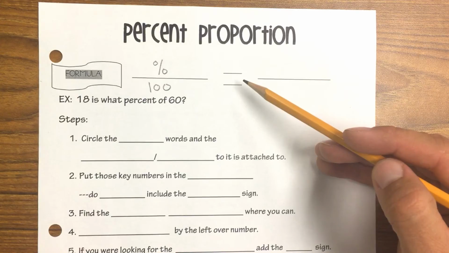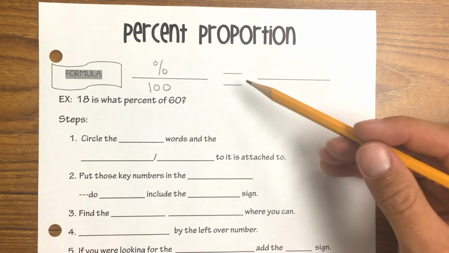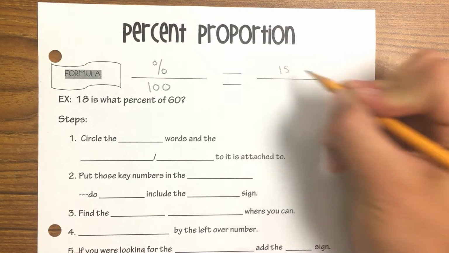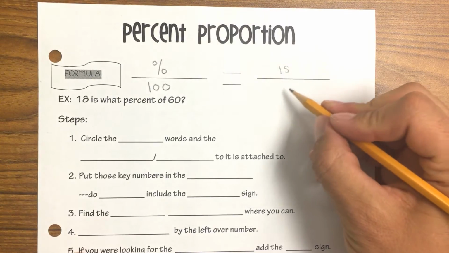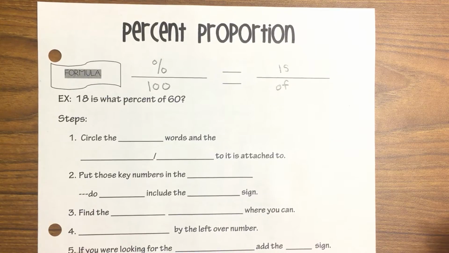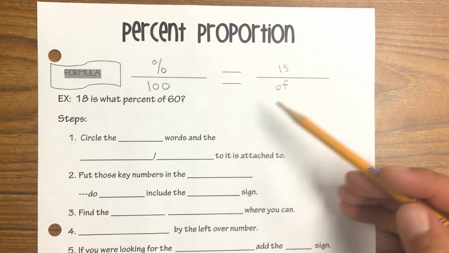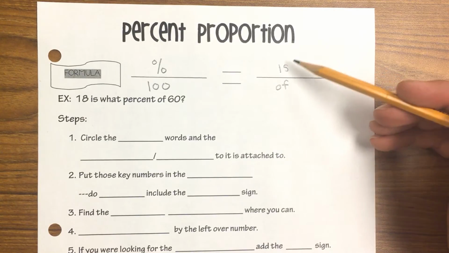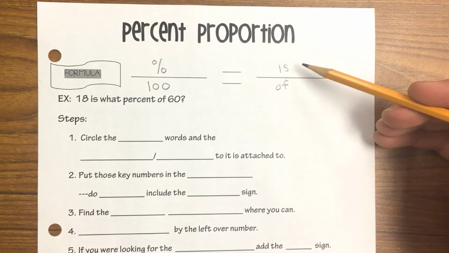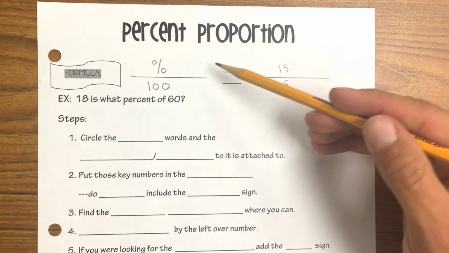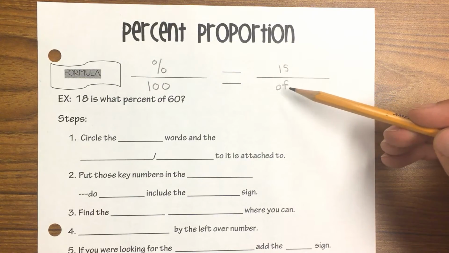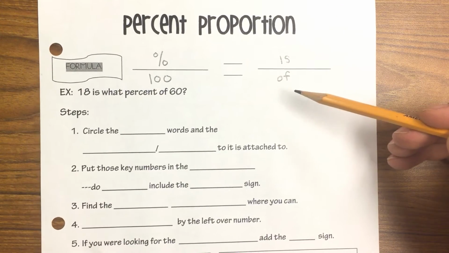On the right-hand side of the equal sign, the right-hand side of our proportion, we use keywords to figure out what goes there. To help us figure out what goes on top, we look for the word is. And to help us figure out what goes on the bottom is the word of. You may have heard teachers say this in the past: percent over 100 equals is over of. Any number associated with the word is usually will go on top. That's the part of the whole, and that's why it's on top with the part of the percent. And the number associated with the word of is going to go on the bottom because it's usually the total number.